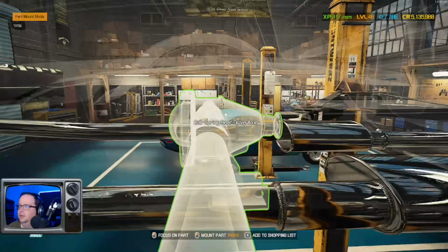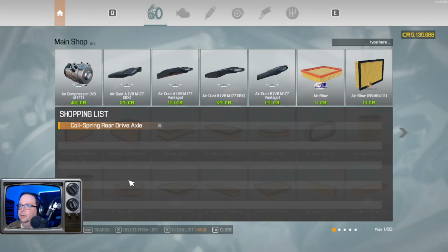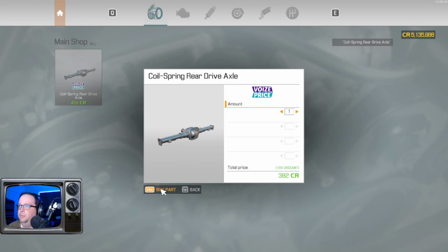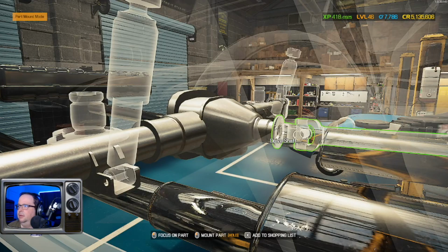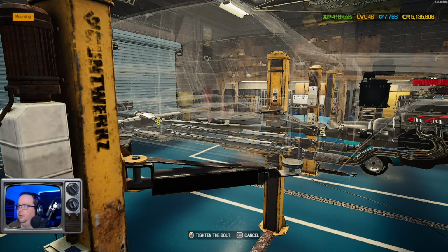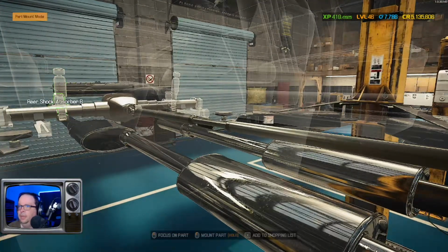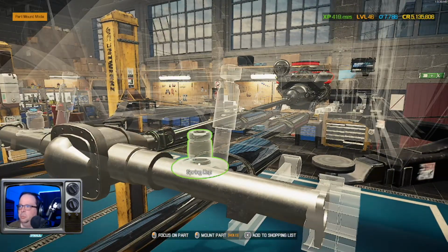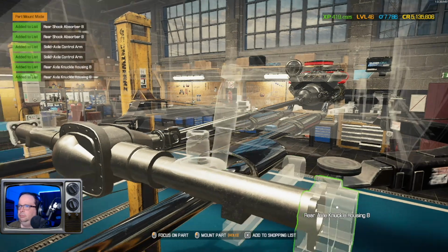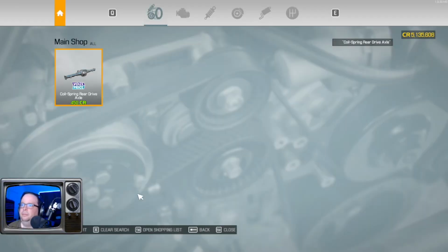Alright, first things first. Go here. Oil. Bring rear drive axle. Because we can get this on, and then we can get the gear shaft put on, which we bought brand new earlier in the show. Yeah, there's times where you look at that and you're like, dude, there's like 5 parts there. You just kind of got to look at it and go, no, and have to cut and run, you know?